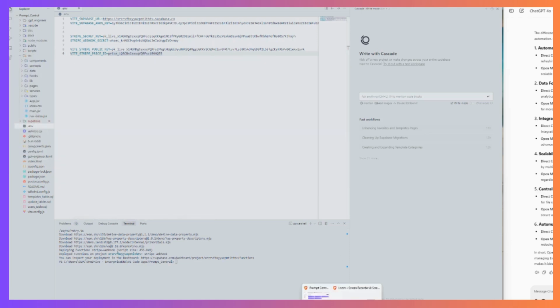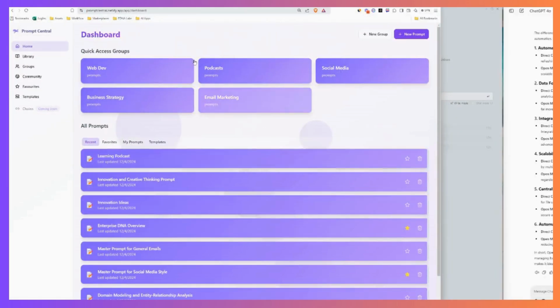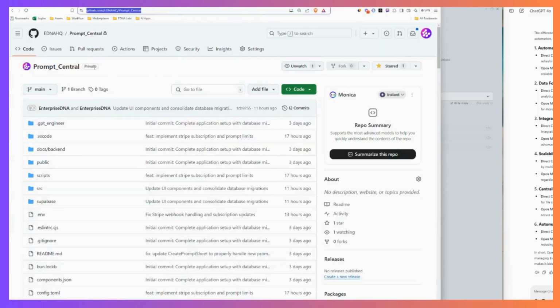But what I wanted to show you was, I've come in on a new morning, and I want to try and understand a bit more about my application. This is a really cool tip, by the way, if you're getting into GitHub like I have been in the last few months. I've got a whole lot of repos, but I've got one called Prompt Central. I grab the URL like this.